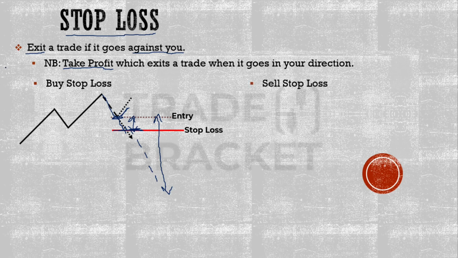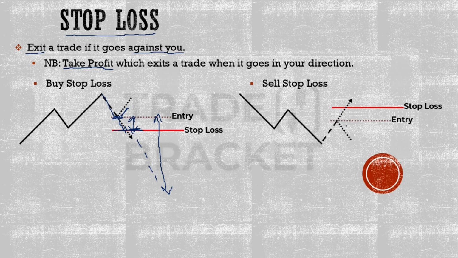So let's talk about the sell stop loss now. Let's say according to your analysis, you think price is pulling back, and when it reaches this point it will continue down, but you are wrong. So what will you do when you enter at this point? You put your stop loss just above here. When you're wrong and price comes to this point, price didn't continue in our direction, price gets to your sell stop loss, and you will exit that trade with this loss.